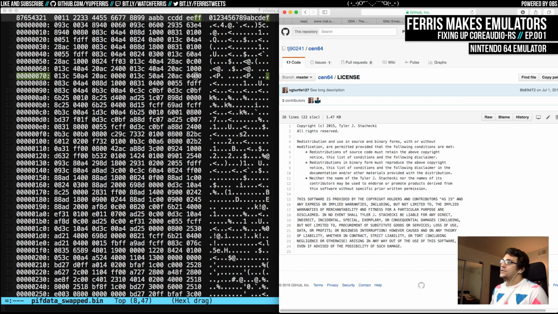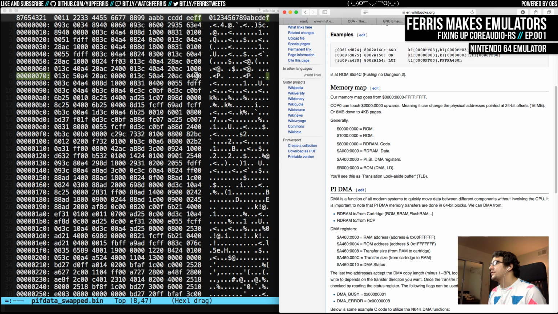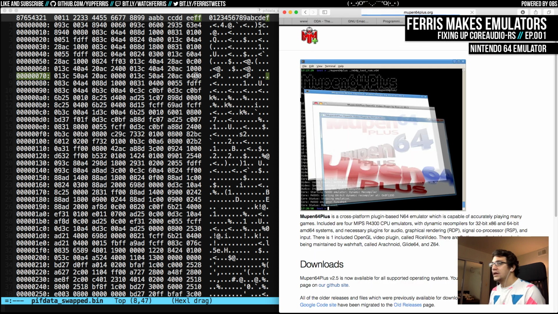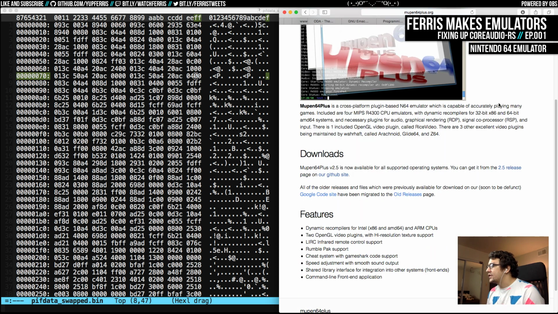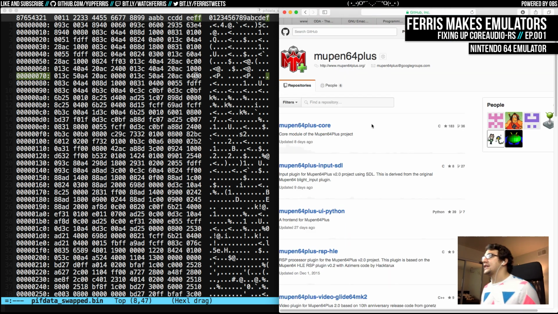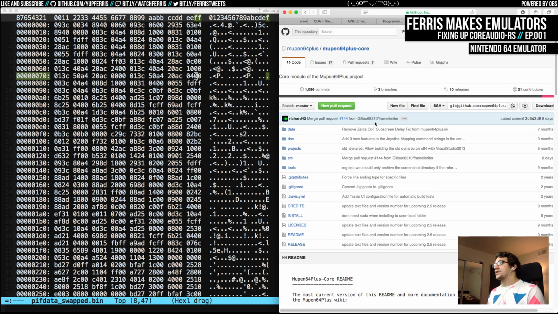So what I've been doing now is poking around the code for existing emulators, and I don't really like to go around in there too much. But the nice thing is that a lot of people have solved this problem before. In particular, the one I'm looking at is Sen64. I also dug around in Mupen 64 Plus, just looking to see how they handle this. It's a bit hard to find where this thing will actually start executing code. I'm fairly unfamiliar with these other projects. I mean, these are just other N64 emulators.